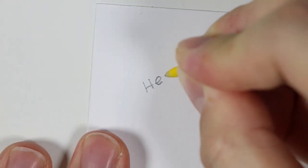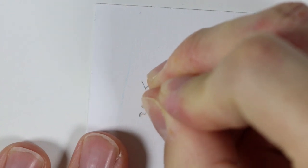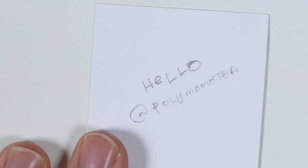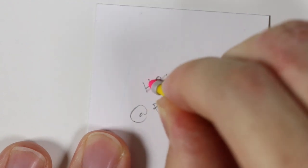But you have to be very careful because it's super thin. We can break the lead at any moment. And yes, you can bake lead in the oven. I looked it up. It is safe. And then the tip, the little pink part of our eraser, actually erases. I mean, it's not the greatest eraser, but it does erase.